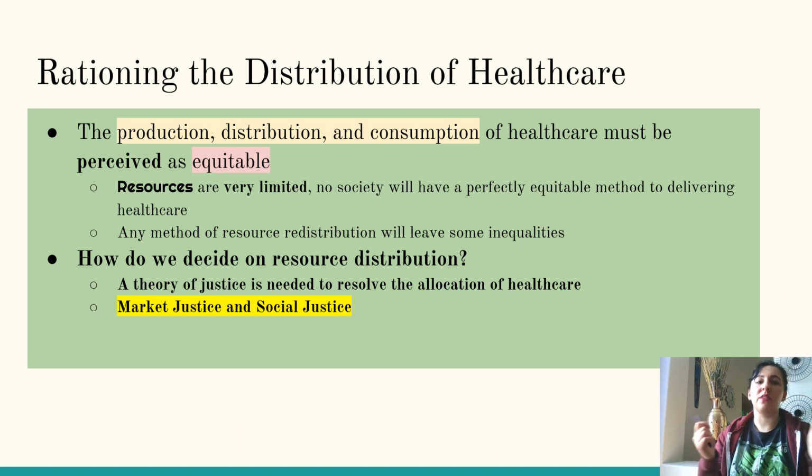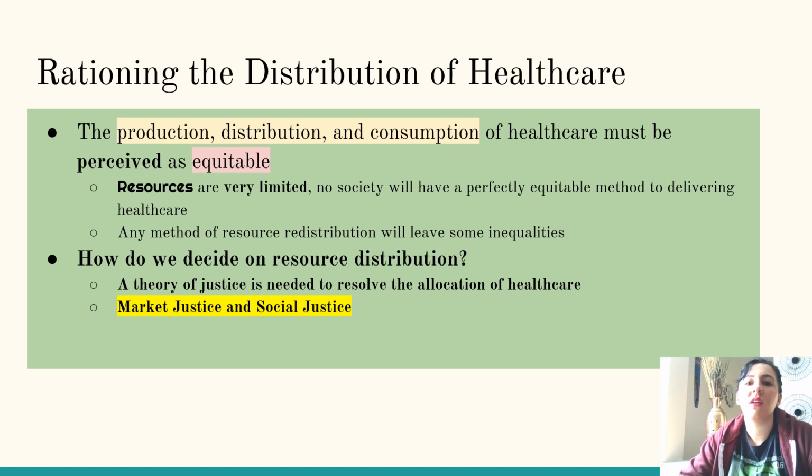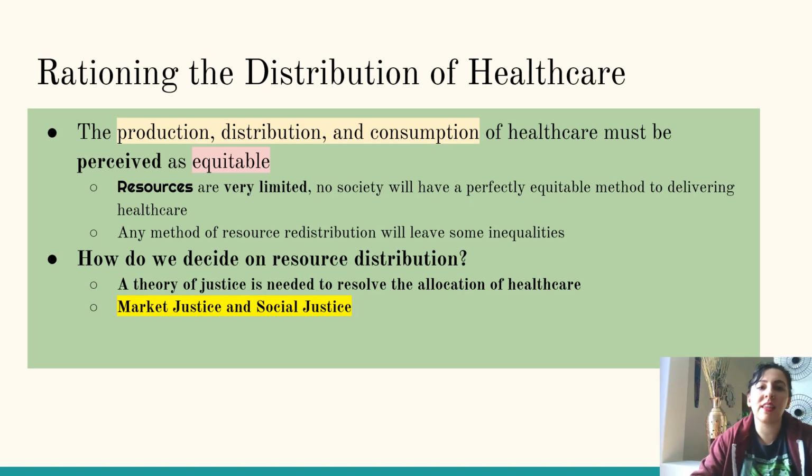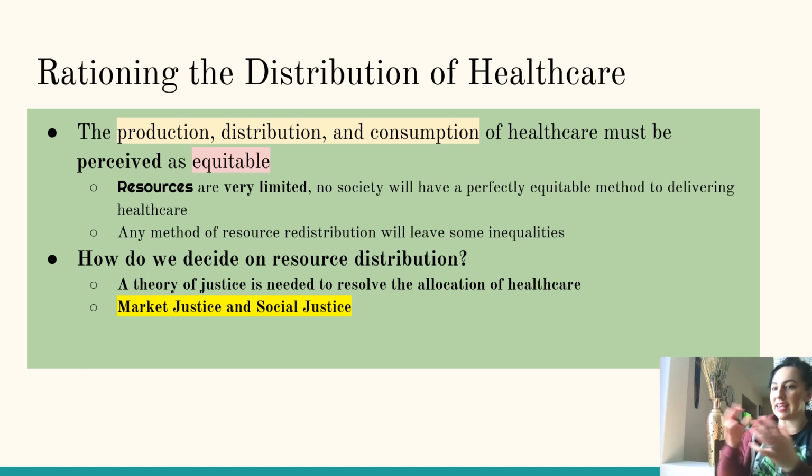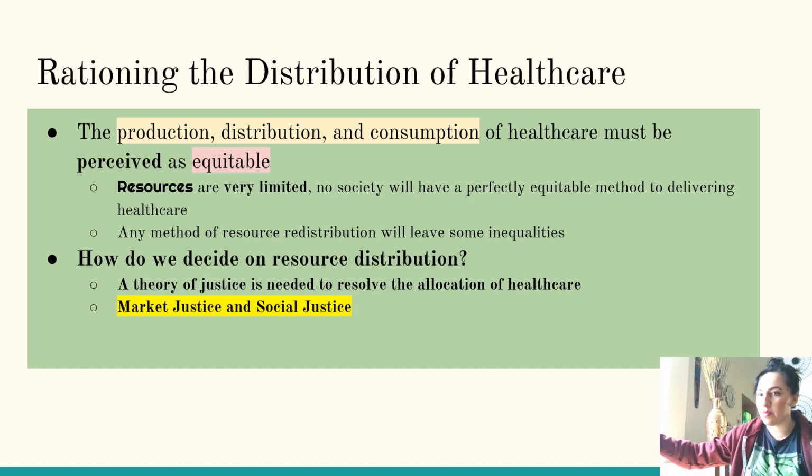So how in the world? The thing about healthcare in America, or anywhere really, is that healthcare resources are finite. They're limited. We only have so many. It's not like air, where we can breathe as much as we want and it's not going to affect anything. I'm not taking air from other people by breathing. There's plenty of air to go around.